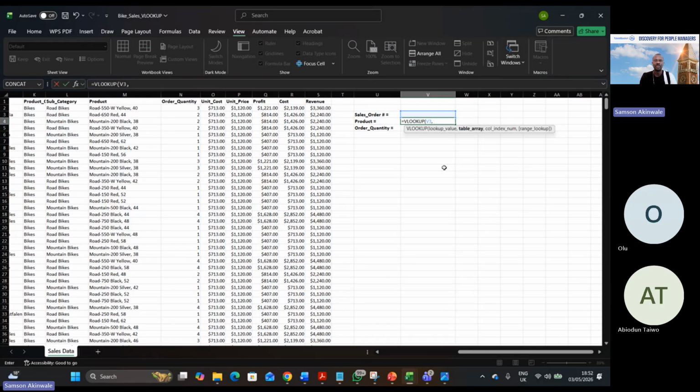Then when you pick the value from victory, go straight to a table. So I need to now specify the table range. You can see now, it's already giving me the query breakdown, the VLOOKUP function, then the lookup value. So V3 is my lookup value now. I'm telling Excel that the lookup value, go to V3 and pick it. And it has already highlighted that victory.